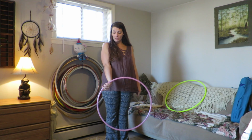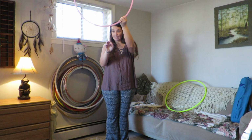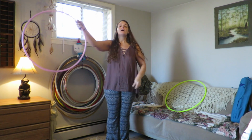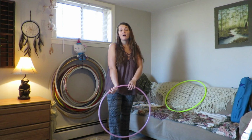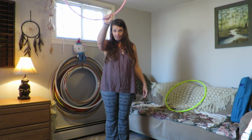Now instead of re-gripping our hand here, our hoop is immediately going to drag up. Okay, so we don't even need to re-grip our hand. We sort of just have to travel our hand with our hoop because the momentum from both of these petals that we just made is going to automatically make the hoop want to travel up, okay? See how it wants to go up?